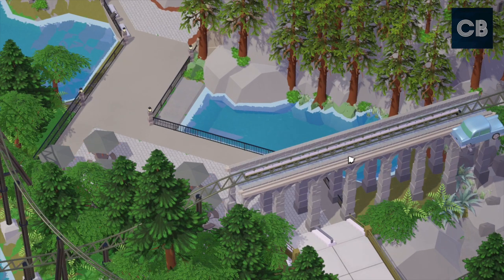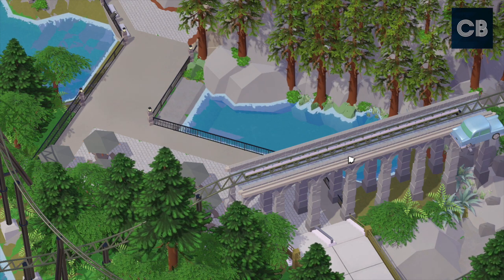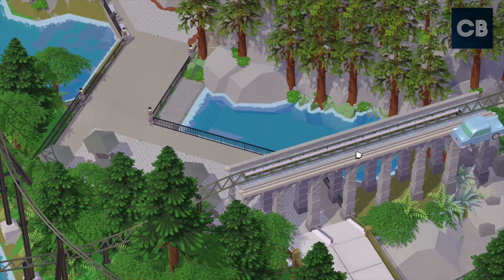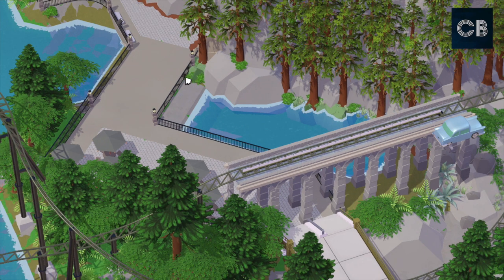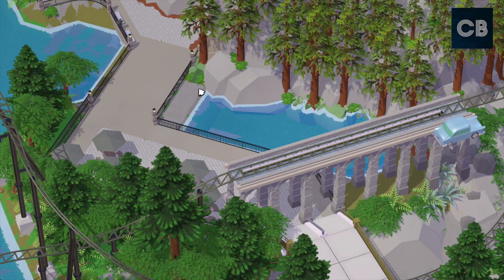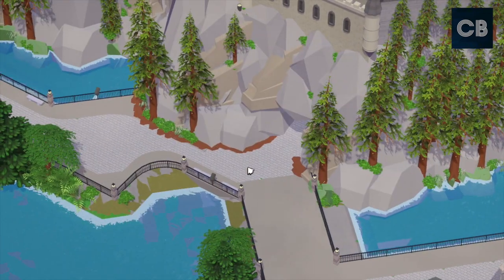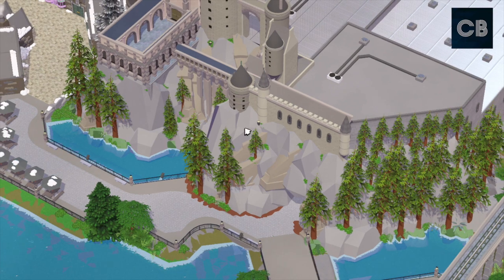I did build this maybe 2 months ago or so, maybe more. You would have seen a little preview photo over on Reddit or on Discord, and yeah, I definitely could do more to it now with some triggers, because obviously we have the DLC, and also with the coaster I could have done some switch tracks or something, but I'm not going to change that now. I've already done the area.